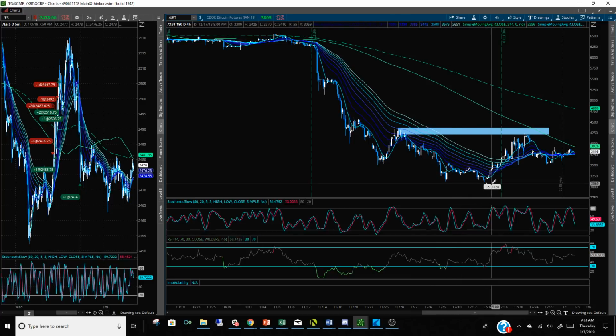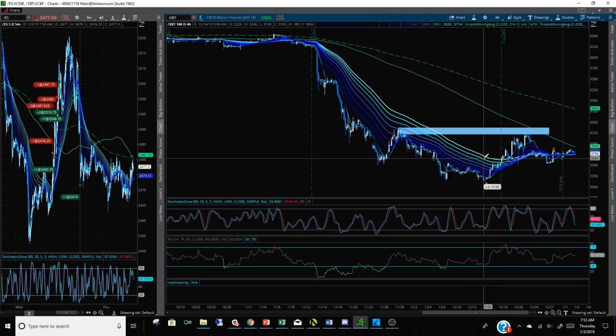I thought it was interesting that 3,120, not only from a time perspective, was almost exactly a year from the high when futures came out. But 3.14 times 1,000 is basically pi times 1,000, pretty close to it. So you guys know our pi cycle work. I thought that was interesting. But anyway, we sold a little bit into this rally. On the way up, 4,300 was a great place to sell.